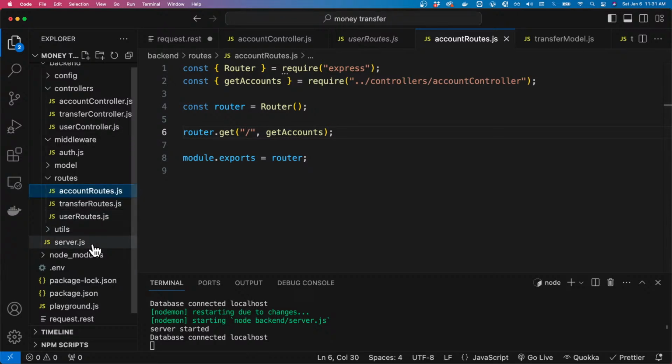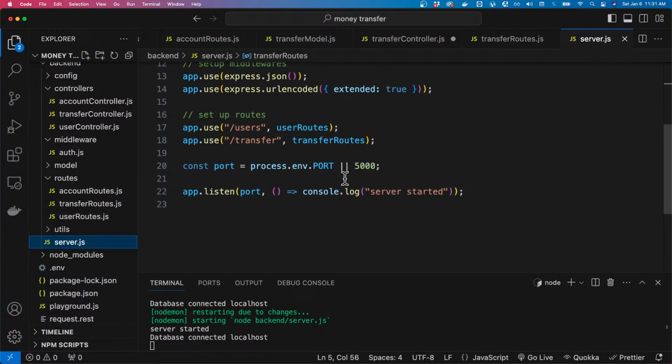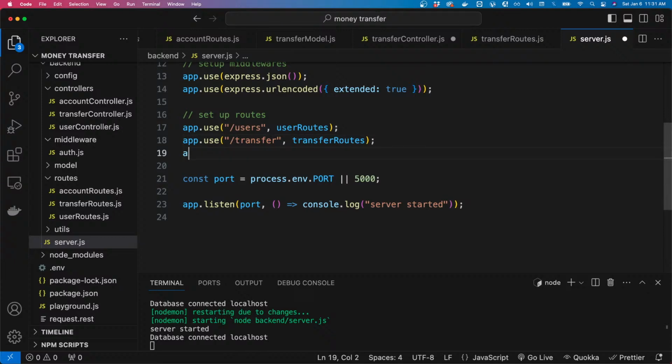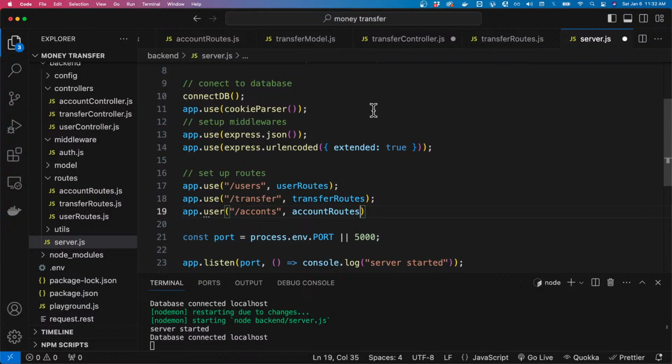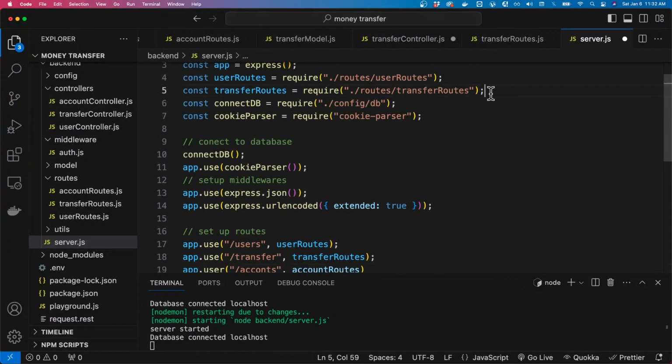So back in our server, we then can say that when there's a request to the account endpoint, we use the account route. And let's import the account routes here.